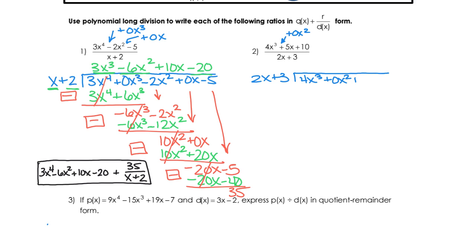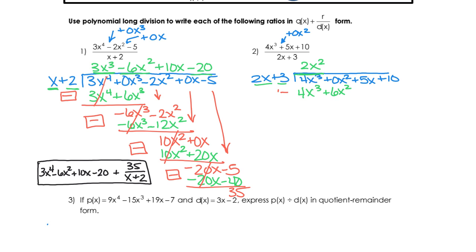We do have an x term and then a number term, so we are good. Okay? And now things should line up with that placeholder in there. Up at the top, we're going to need a 2x squared. So that 2x squared times 2x is 4x cubed. The 2x squared times the 3 is plus 6x squared.